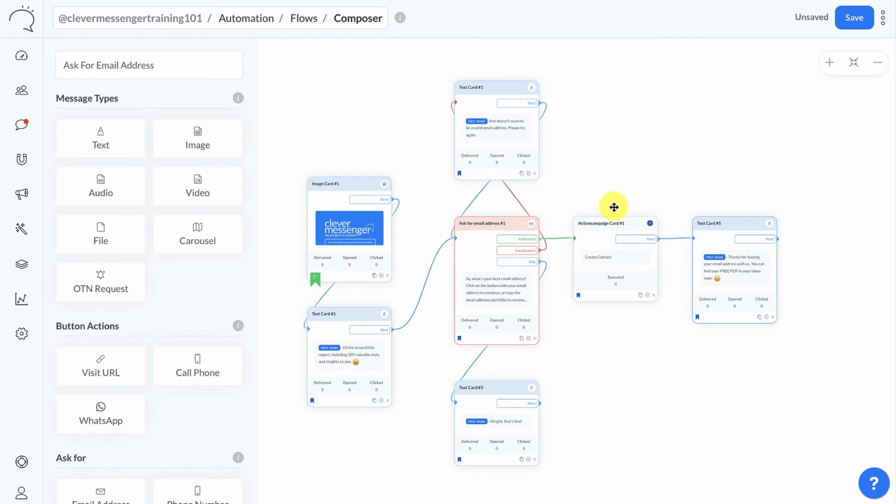We are going to come back to this flow in the next video, because in the next video, we are going to create a lead magnet delivery flow. Now, in this specific case, we created an ask for email address flow that actually sends out the email address to, in this case, the ActiveCampaign autoresponder account. Then inside ActiveCampaign, we can actually set up an automation to go out that whenever a new subscriber is entering our ActiveCampaign account, we can send them that free guide.